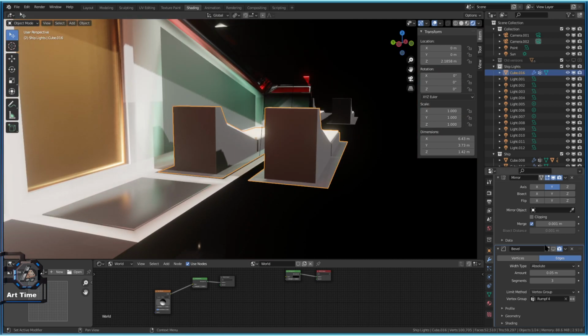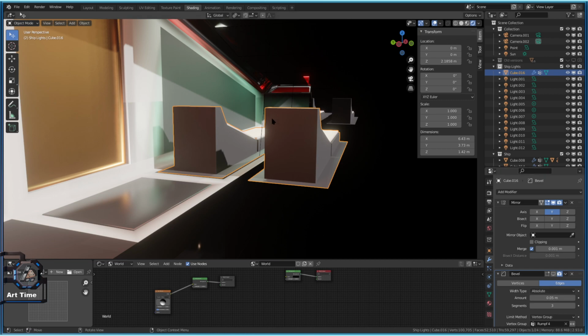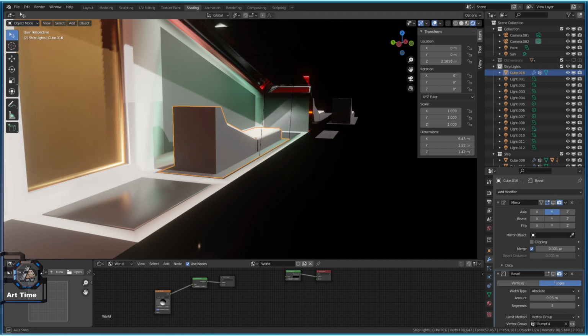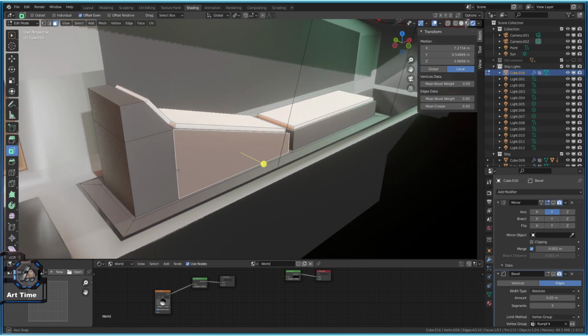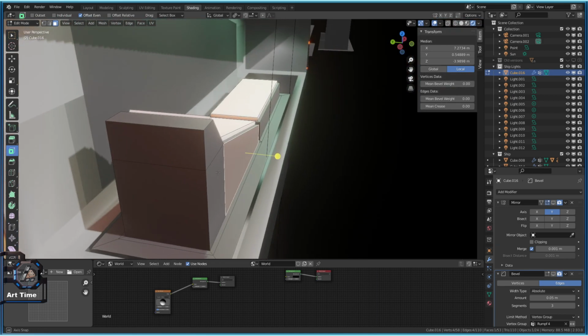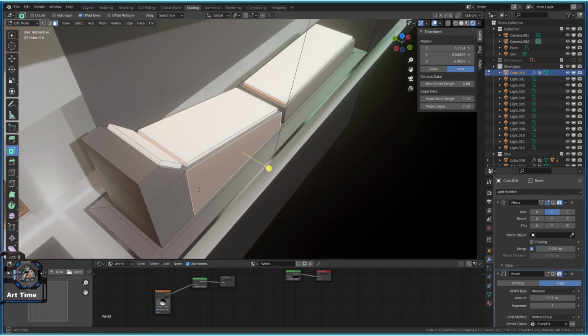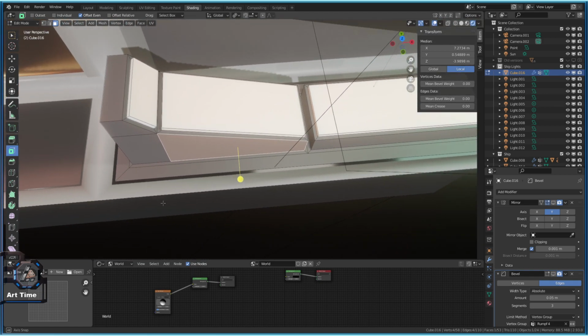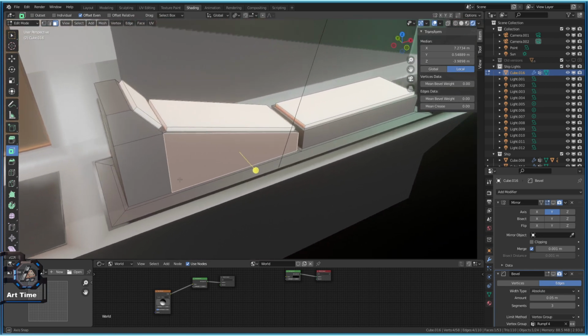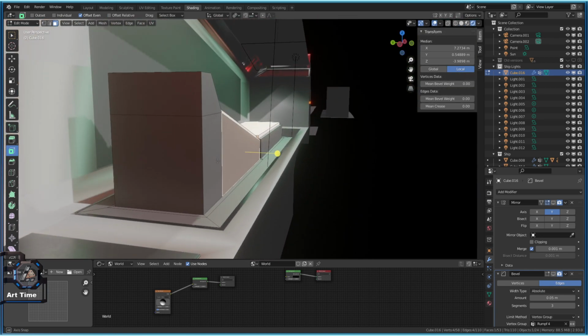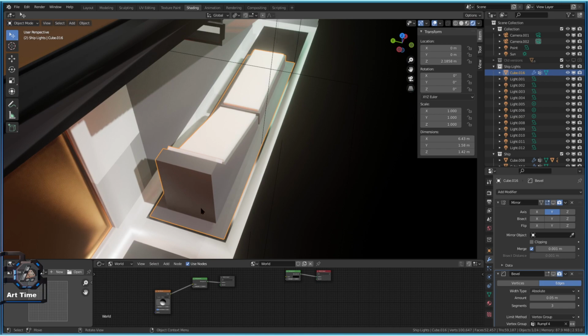I don't know. Right now we don't need it. Maybe we do, I don't know. I still think about that. Okay, so what else could we do? This looks good, but maybe we should cut this thing in half and use another mirror modifier so that we can work symmetrically on this thing here.